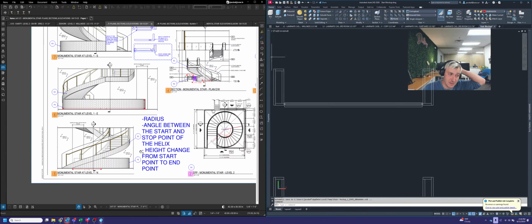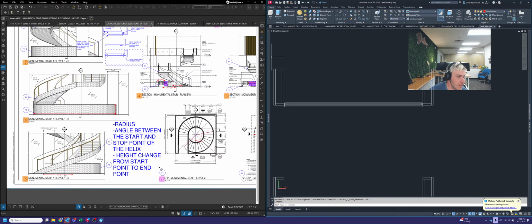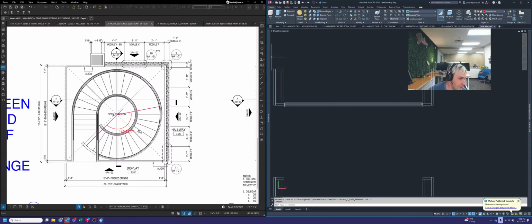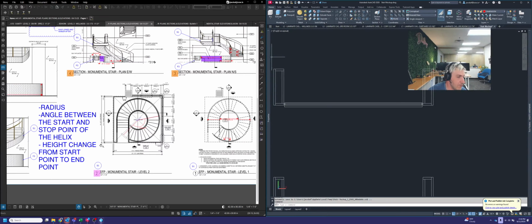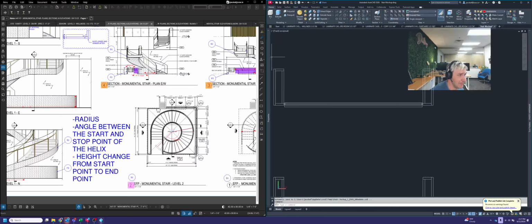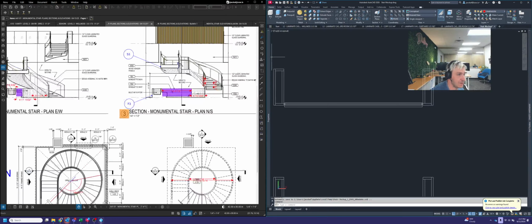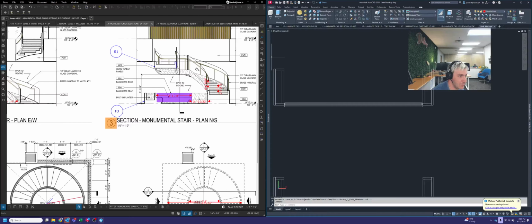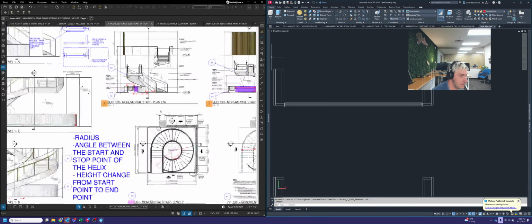So now that we know what the angle is, one thing I would say is start point, end point of helix. So we need to know the height change still. We got our angle. Let's try to figure out what the height change would be. When I did this with Jake earlier, we were able to determine this.